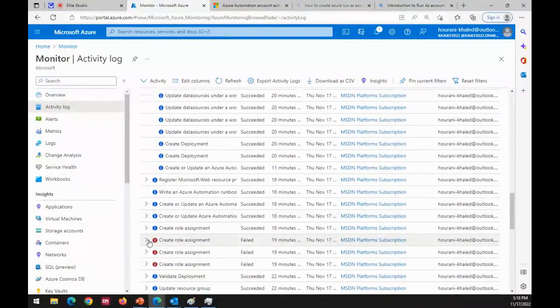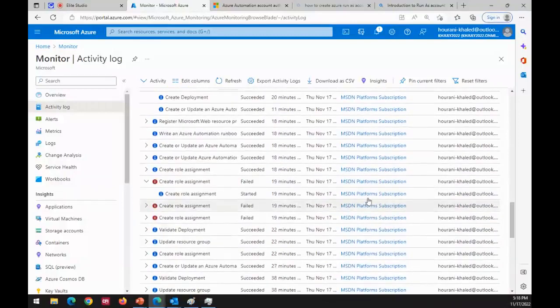But here comes a red, failed log. This log is red because maybe I just created a role assignment and didn't make sure it was running. I continued to the next step, but while doing it, I face a problem. Why did that happen? I review a message stating that I should have been assigned an administrator role, but I didn't do that. So I should go back to the step before and redo it. This helped me in defining the error.